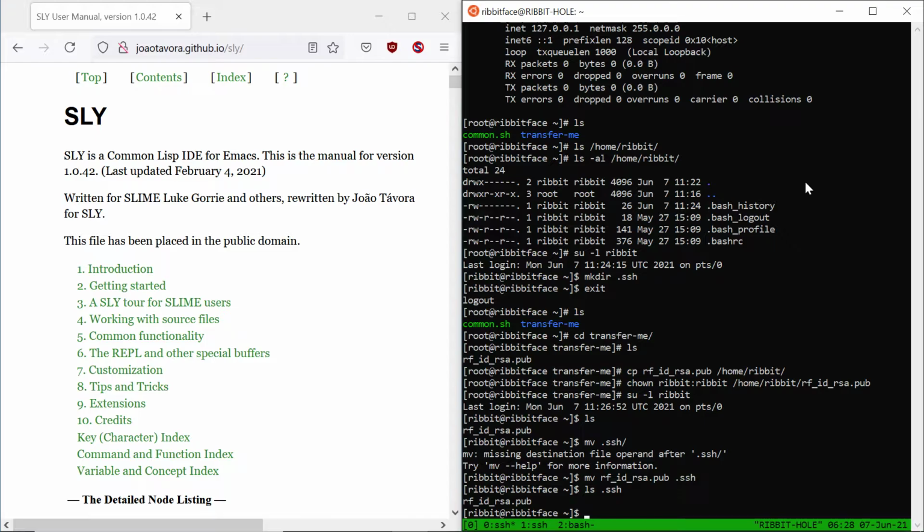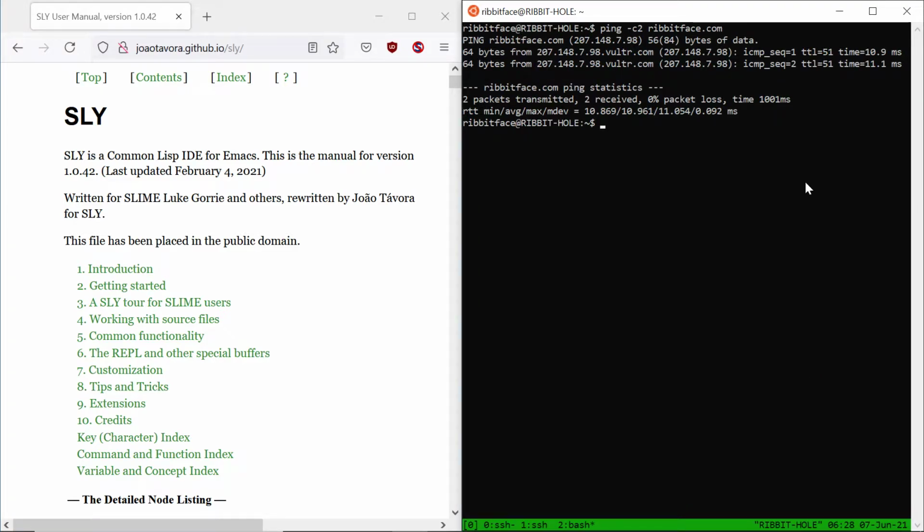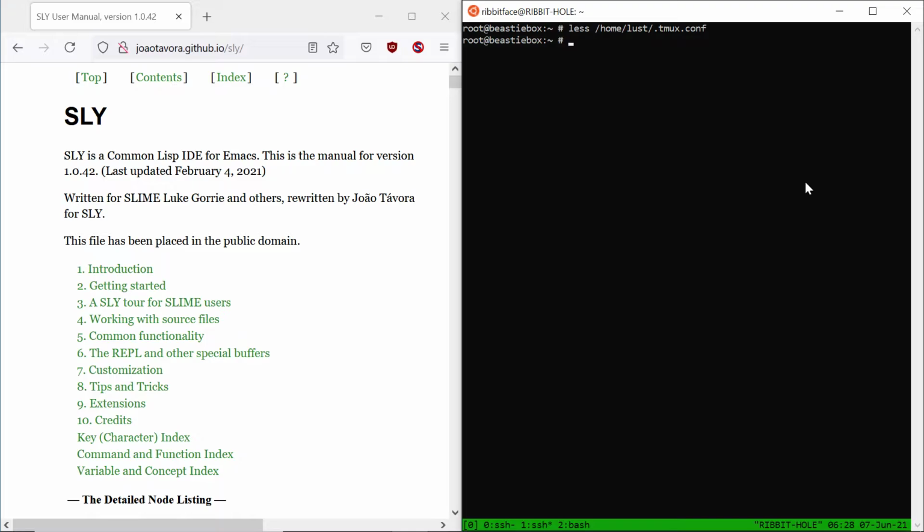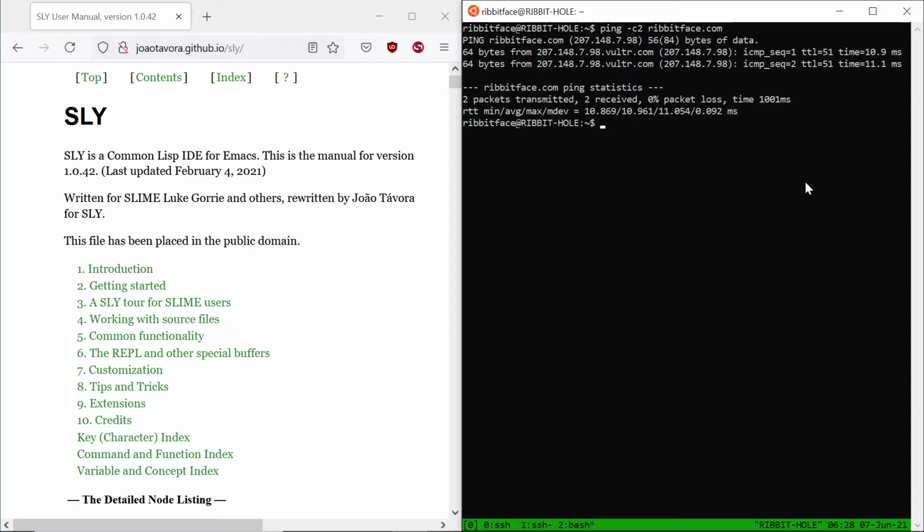Now I think with that being there, I should be able to come back over to this other window. And it's confusing right now because on this one, I'm on the ribbitface server. On this one, I'm on the FreeBSD server. And on this one, I'm on the local machine right here. That's why I normally have all the bars green, but I have to set these guys up before I can set their bars up. So ribbitface now is over here.